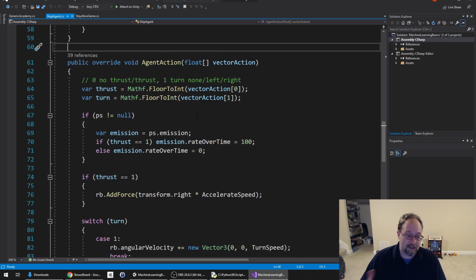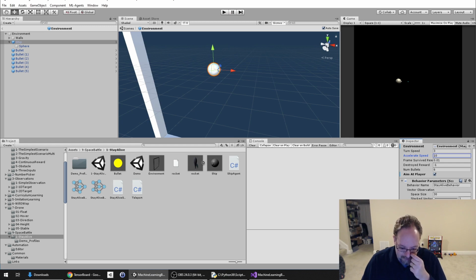So this is all in discrete space. It's been a little while since we have actually done something in discrete space.